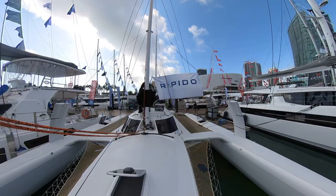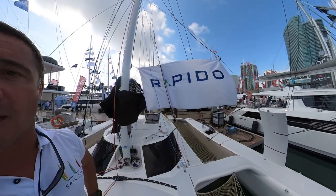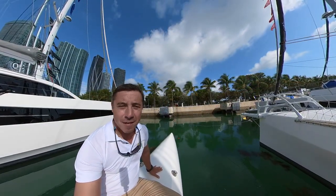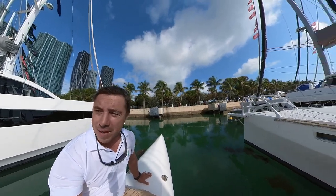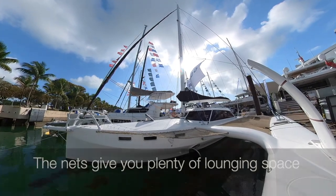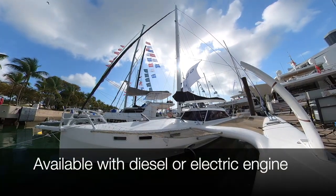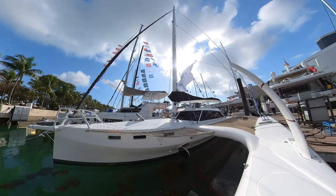In anything above 12-15 knots of wind, you'll easily reach 15 knots sailing upwind, and as soon as you bear away, you're gonna be doing 20 knots. I can imagine being at anchor on the Rapido 40 with all that huge exterior space, with the nets on both sides, then lifting the anchor and going sailing. There's an engine — you can also have the choice of an electric engine — but I think as soon as you're out of the mooring, she's gonna go so fast that you don't really need the engine.